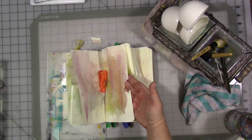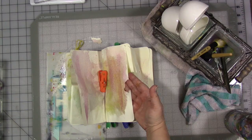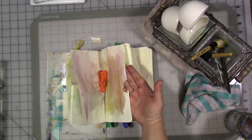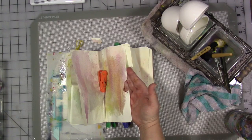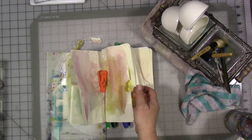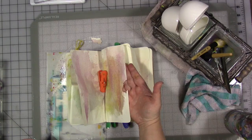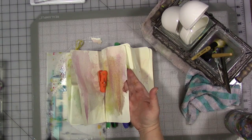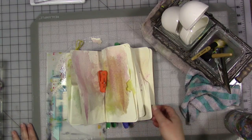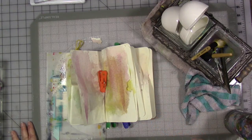I say paper washi tape because I want to be able to sketch over it. So I won't use any of the washis that have the plasticky coating. More than likely, I will just use a piece of plain old fashioned masking tape to fix it. Probably a little piece on each side. I actually have some masking tape that is different widths, so I'll probably use a fat piece on one side and a couple skinny strips on the other. Something like that. Anyway, I'm going to let this dry and then it's going to go back in the book and it's all ready to do some more sketching in.